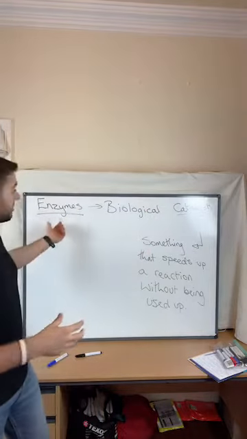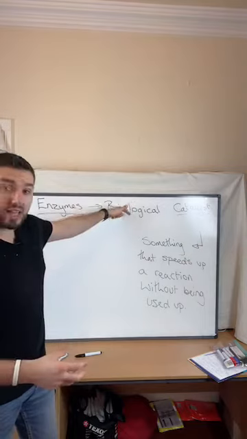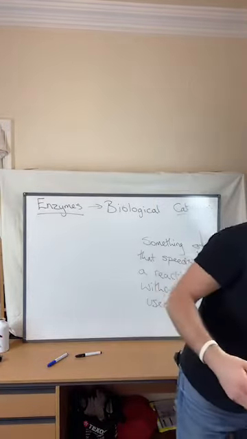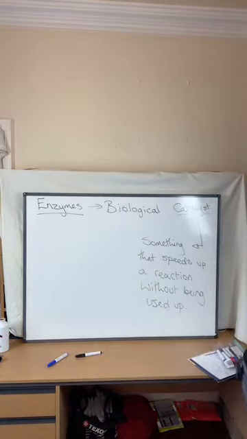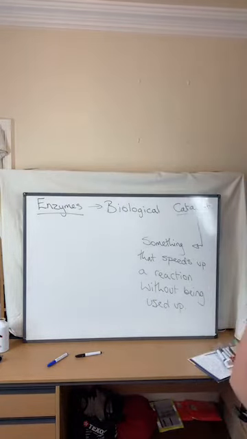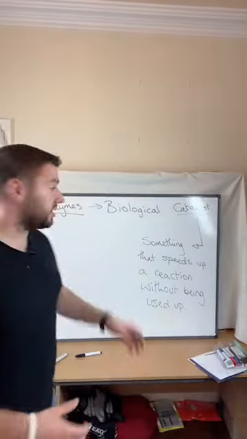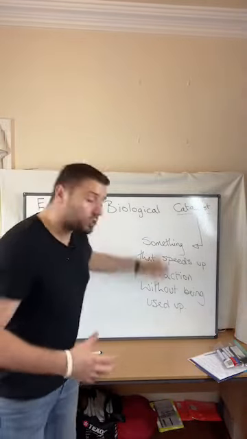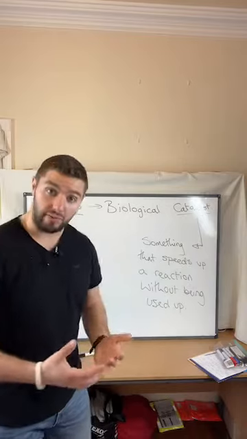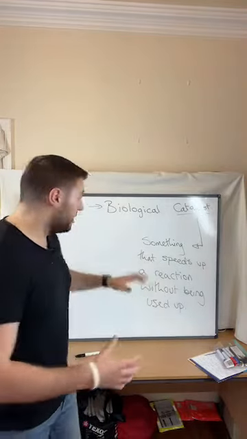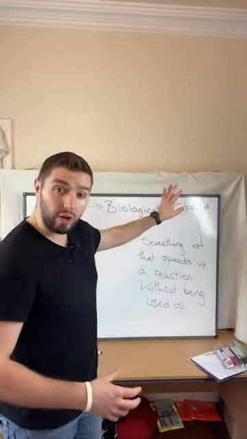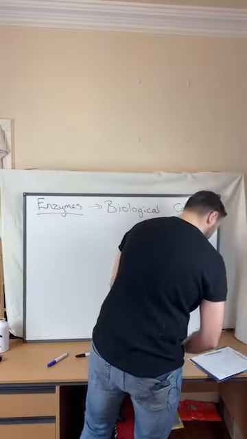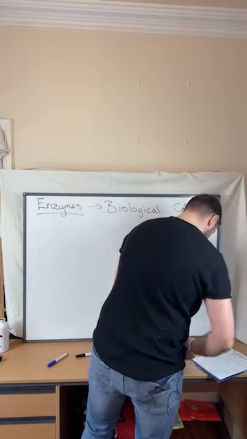So when we look at enzymes, they are living things that are doing this. We say living things very broadly here. So they're things that have been created internally inside the body that are going to be speeding up the reactions that we're having. That's what an enzyme is, okay? And a big key part is that whole idea of a catalyst. We'll come and revisit that later on. So at its core, that is what an enzyme is.